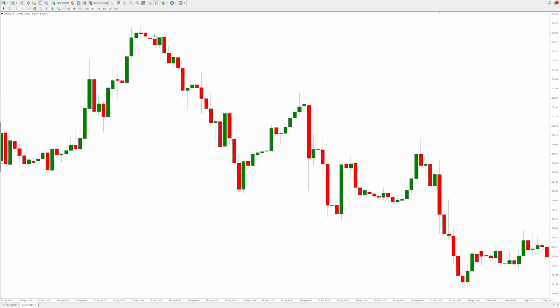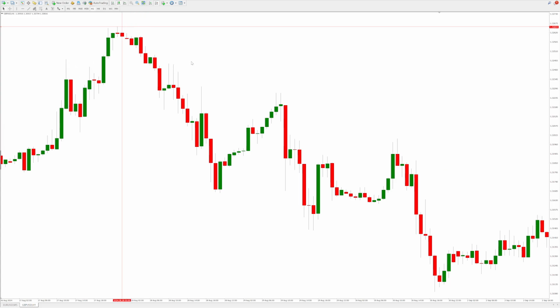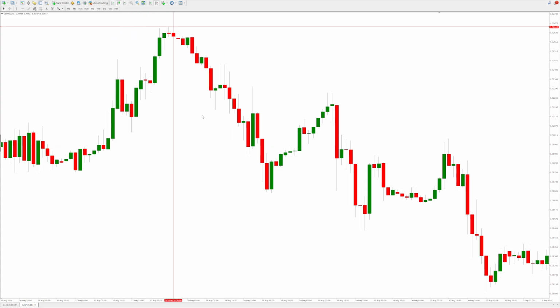However, what I would do is mark the resistance level, mark the candle, and then just use other indicators, price action and support and resistance to time the entry. Okay, so you could wait for the trend to play out here and then wait for a pullback here.